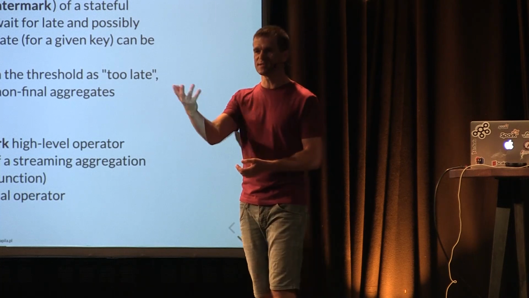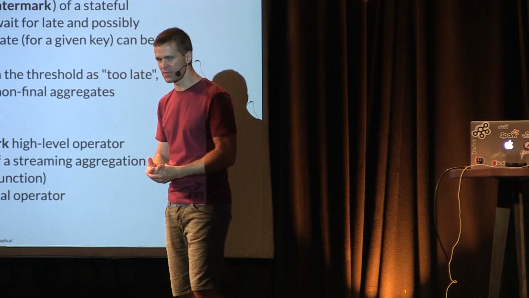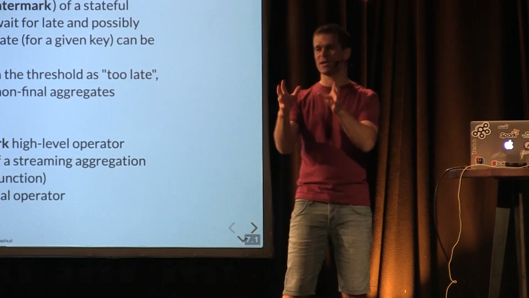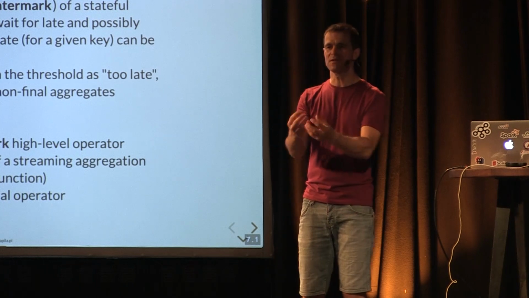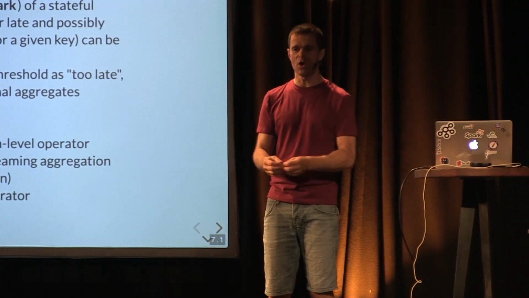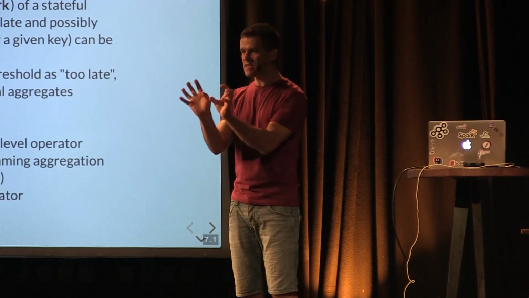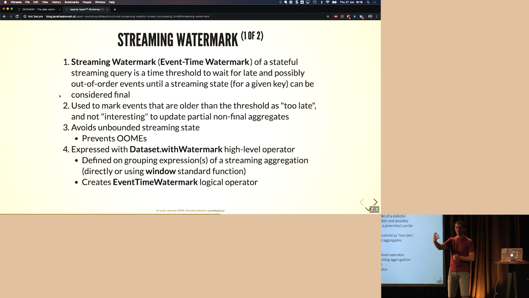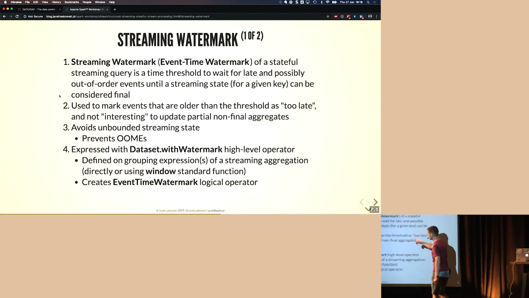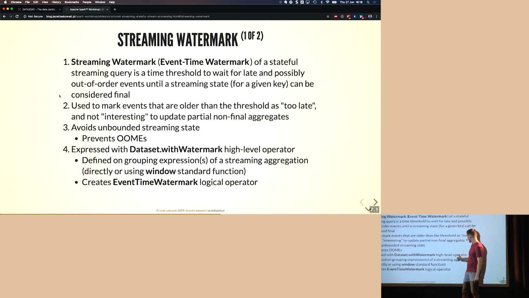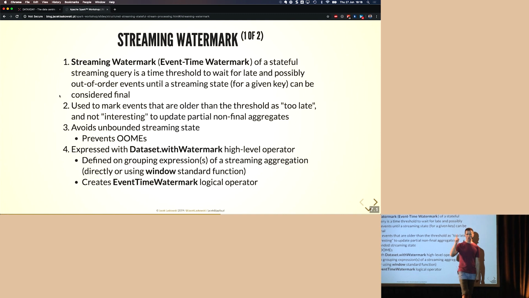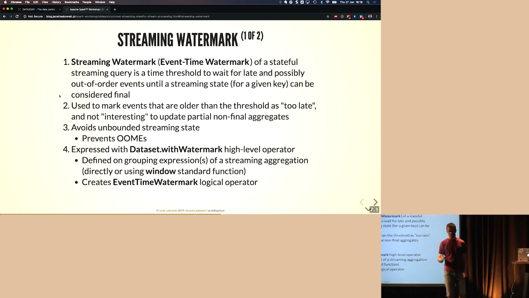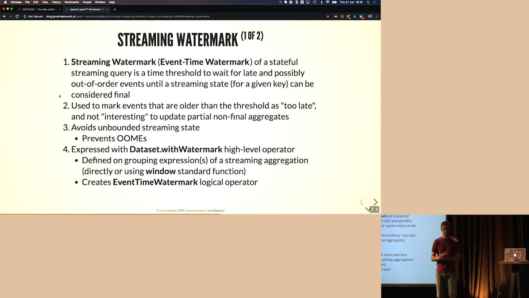So now the question is, what's the event time? And how can I control event time? Well, by definition, when I say event time, it means time that comes with events. So events can convey the time they were generated at, whatever it meant at the time they were generated. This time comes with events, and based on this time, by using the withWatermark high-level operator, you can say what column is time-based and gives you this notion of time.